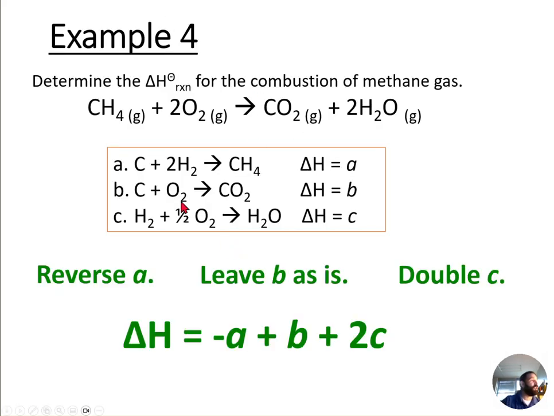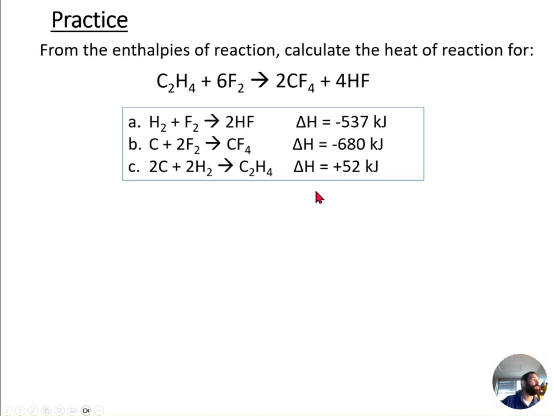So for example, once we knew we were going to leave B alone, and we knew that we needed to have 2 total moles in our overall, well, if that's going to be 1 mole, then that would have to be 1 mole as well, so we would have to double it to get a combined amount of 2 moles. So multiple ways to do it.